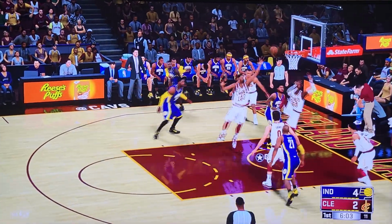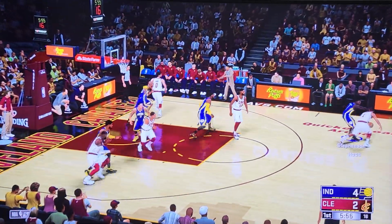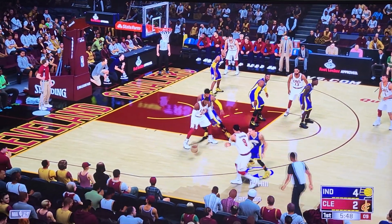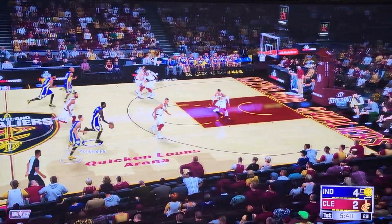Well, the challenge of facing this tough defensive squad is right at the front of their minds. As it should be, because if they're not prepared for everyone and match up, it'll be a long day. I think he has them prepared, and now it's just a question of whether they can match the energy and intensity that this team always brings onto the floor.